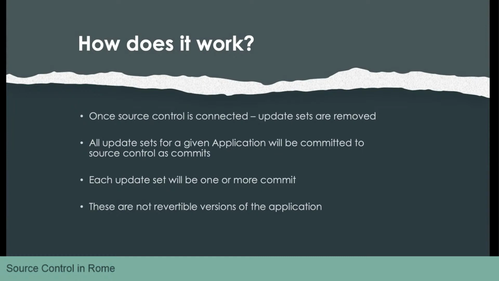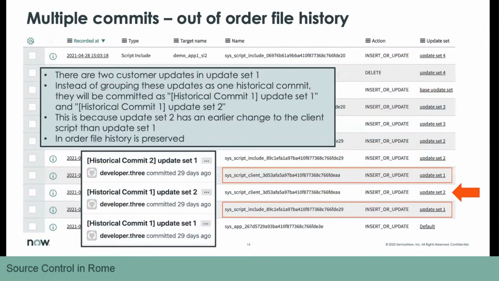Are they just converted in some specific order, Andrew? I mean, are they converted by creation date or just randomly? They are converted by, well, in fact, let me show you. For a given update set, it's going to have at least one commit. Every update set is going to have at least one commit. The case in which it may have more than one commit is if the individual entries in the update set happen in the same timeline as another update set's timeline. If there's some overlap between two update sets' timelines of the individual app files updating, you'll get more than one commit for the same update set.